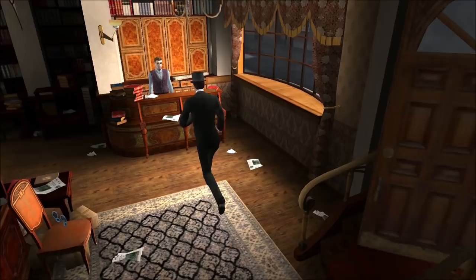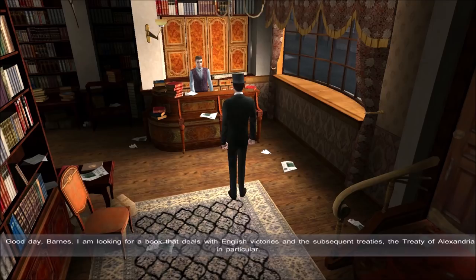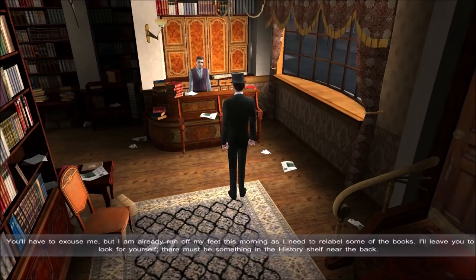Good. Oh, hello, Mr. Holmes. What can I do for you? Good day, Barnes. I'm looking for a book that deals with English victories and the subsequent treaties, the Treaty of Alexandria in particular. You'll have to excuse me, but I am already run off my feet this morning, as I need to relabel some of the books. I'll leave you to look for yourself. There must be something in the history shelf near the back.